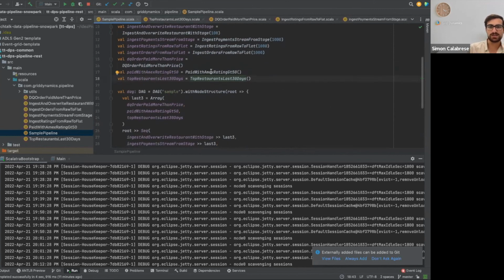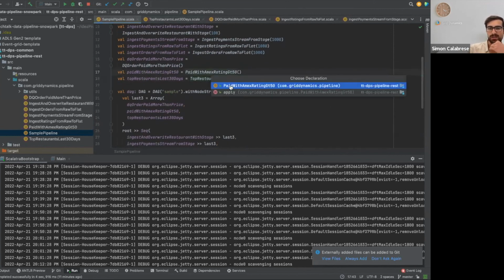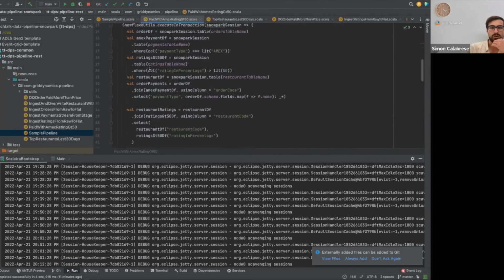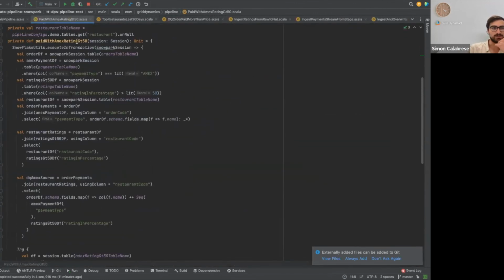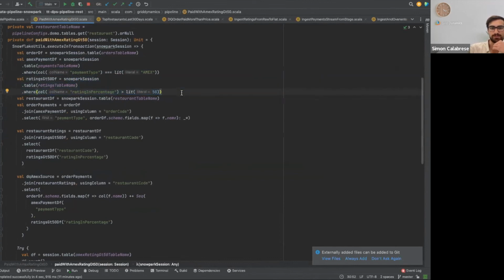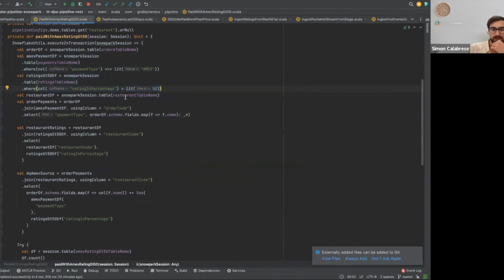Last but not least is our paid with Amex. So this one lands in a little bit more complex structure, because we take first all the payments with Amex, then all the ratings that have more than 50, then all the restaurants that have payments.